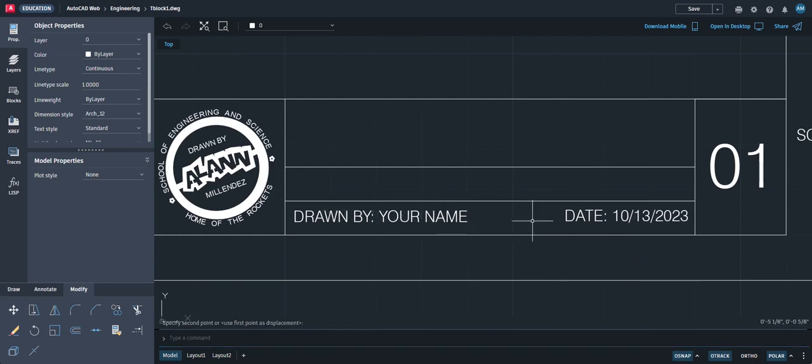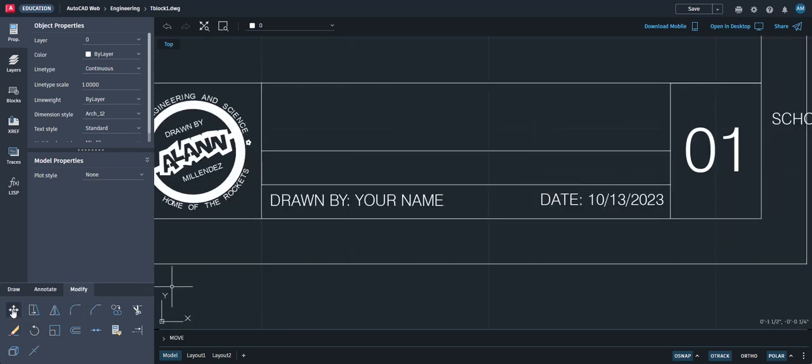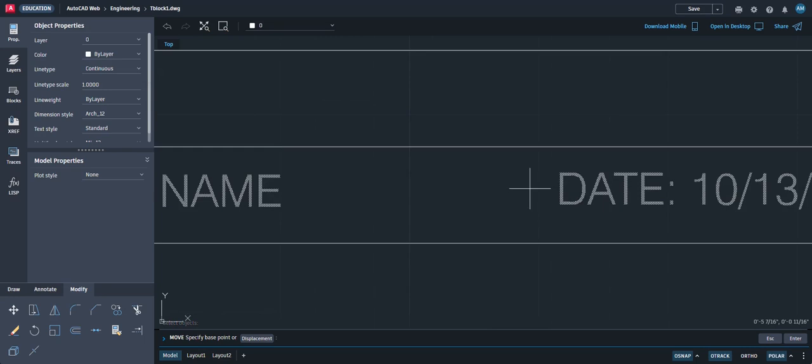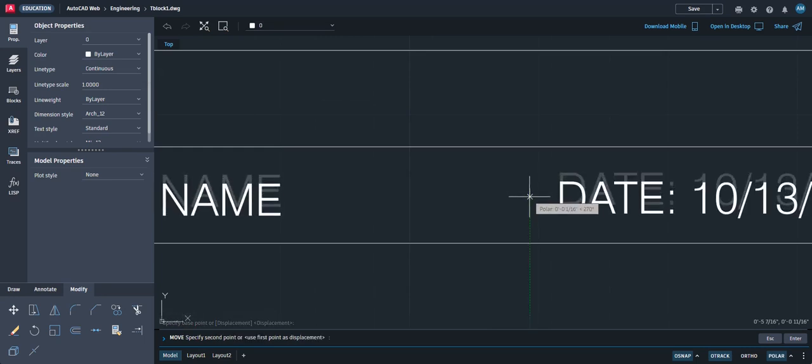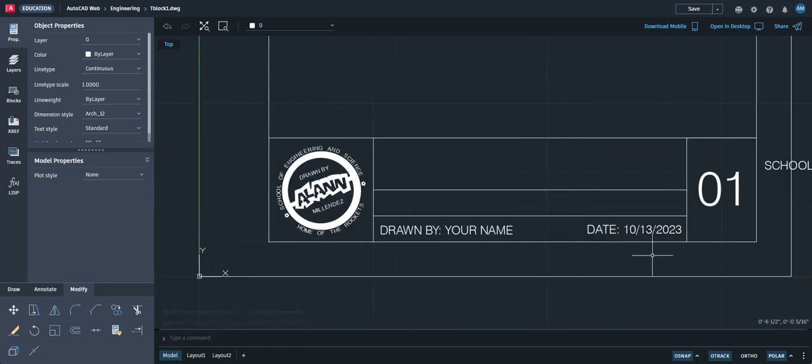Now they are perfectly in line together. It seems like there's more space here in the bottom than on the top, so we're going to select move and simply select both of them, press check mark, zoom in, and try to balance the top space and the bottom space. Okay.